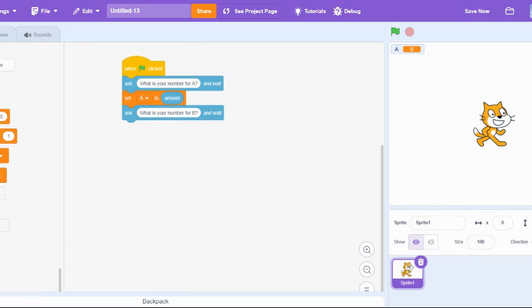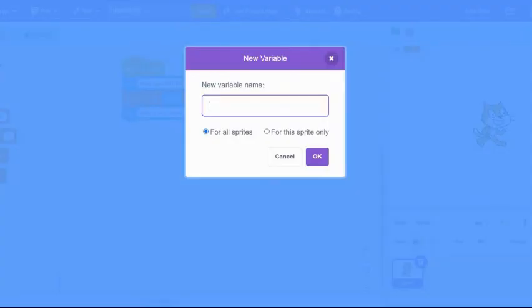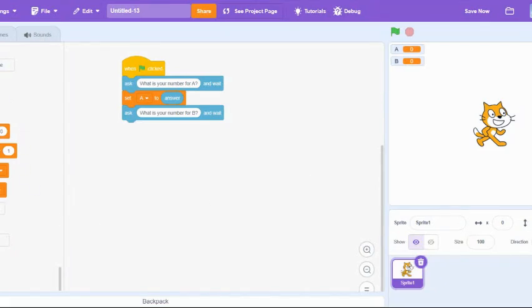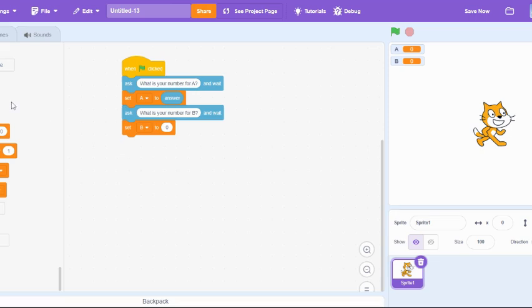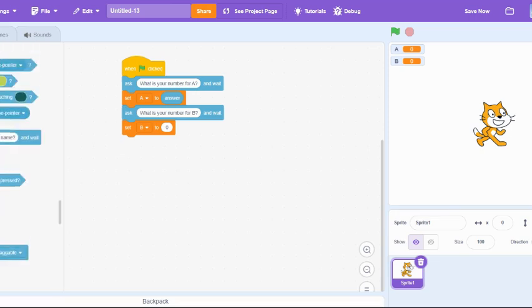We need a new variable, B. So now we have another variable. We're going to set B to the answer. So we've asked 2 questions of the person who's using the calculator. What's the first number? What's the second number?